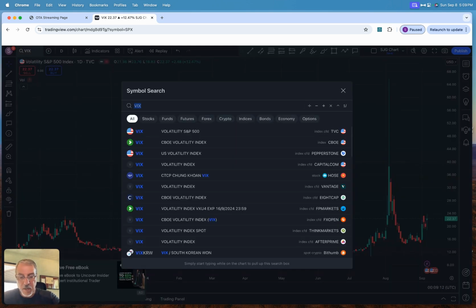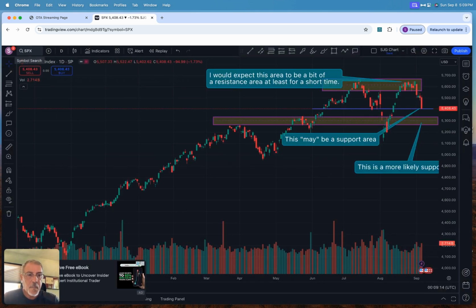So let's come in and look at SPX itself now. About 2 weeks ago, I put this note on here, expecting a bit of resistance in that area. And that has held out now. That was resistance, and we did sell off. Right here, where we closed on Friday, that looks like kind of a logical support area. We had this gap up here, pulled back right down to the gap, pulled back right down to the gap, took off, pulled down to the gap, bounced, did finally break through, and then finally rallied back through, but now we're right back to that same point.